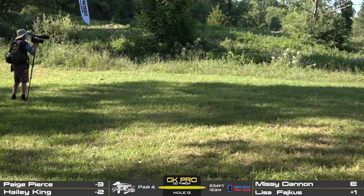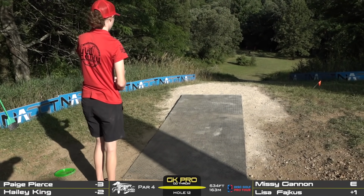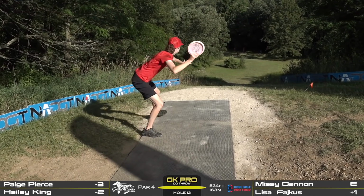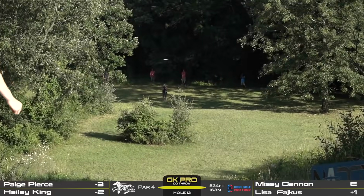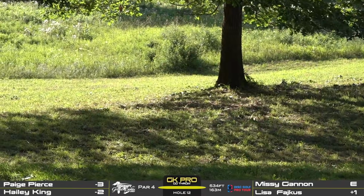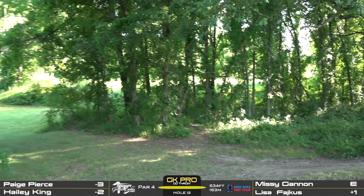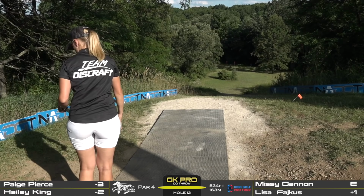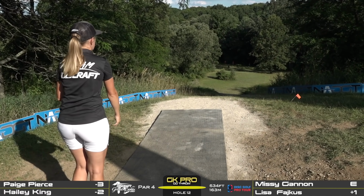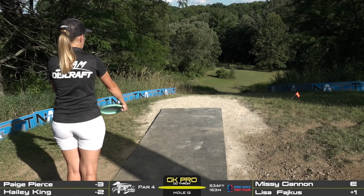Yeah, even the holes that seem pretty easy are a little bit difficult just because of the elevation everywhere. A tiny bit of nose angle that's incorrect is going to sail you one way or the other. You threw a putter there and you were worried it was going to go too far. It's hard to manage those elevation changes for sure. And if you do go too far on this drive, you're left in very thick woods, and you have no option at the birdie.